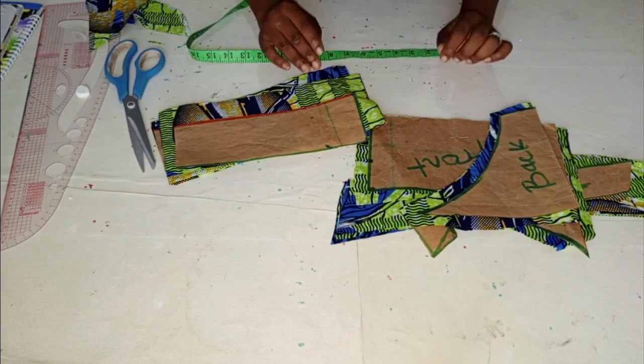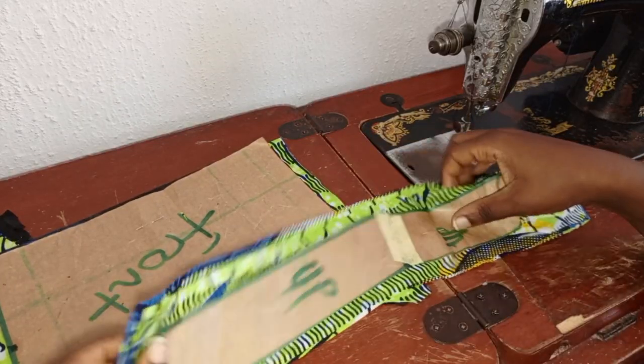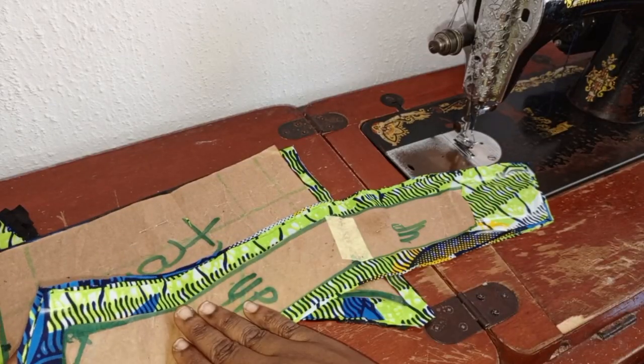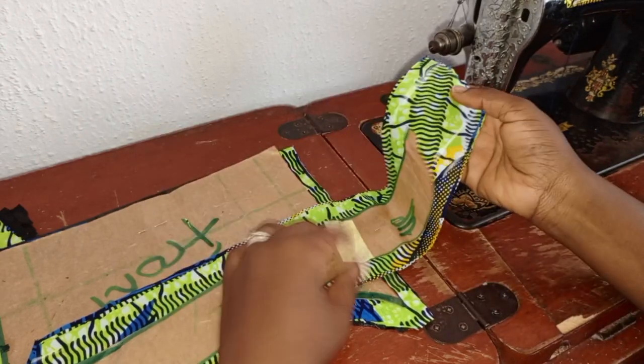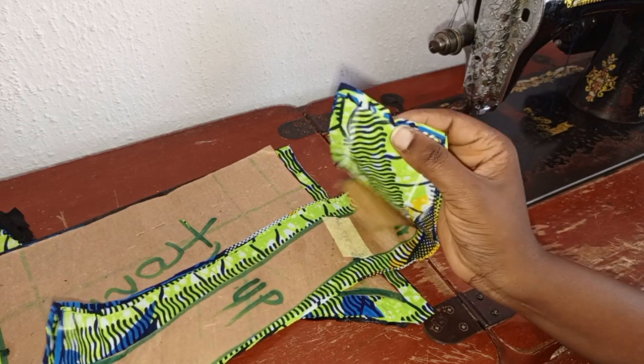So now I'll be showing you the sewing part. Now this is the sewing part of it. I have my shoulder. This is the shoulder. You can see this is the front part and this is the back aspect. I've notched it at the front aspect to indicate the front, so that we won't be confused when we remove the pattern paper. So you can see this is the front aspect where I notch.